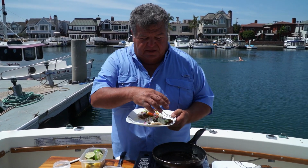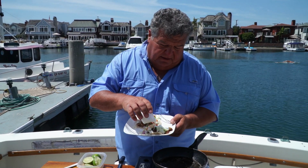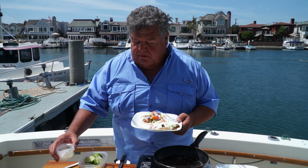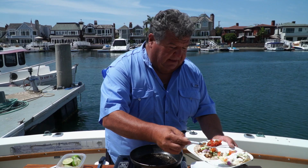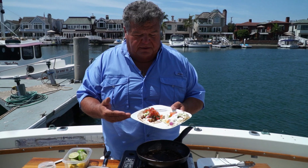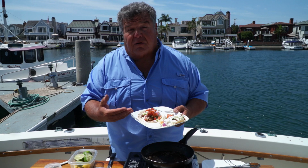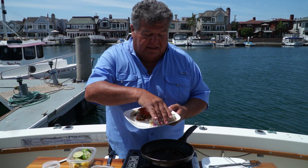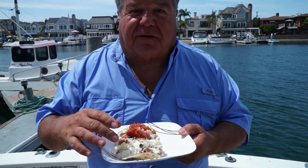Now at this point, the sauce you put on it, you have a choice. I really like the white traditional Mexican sauce. Just put that on there. But if you want something different, you can just go with pico de gallo, some chili, and just put that on there instead. Either way you want to go. Beautiful fish tacos made out of rockfish. You can make this out of halibut, lean cod, doesn't matter. But these are local rockfish that we caught, and these are going to be super delicious. That's so good. Well, let's get back on the water and show you more exciting action right here on Sport Fishing.